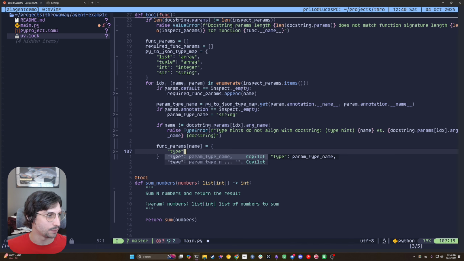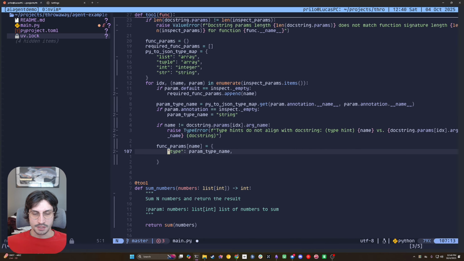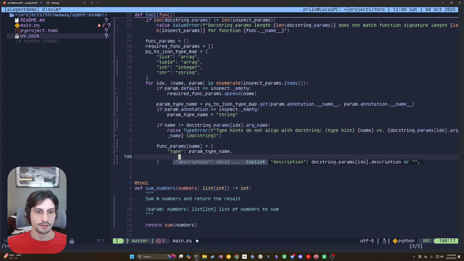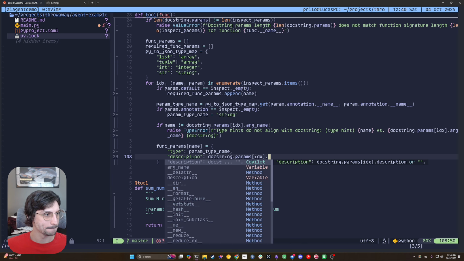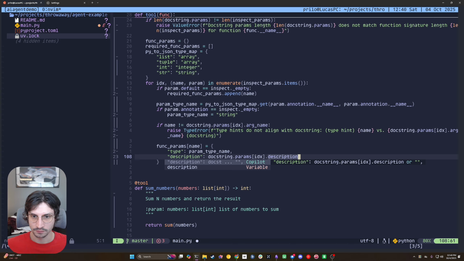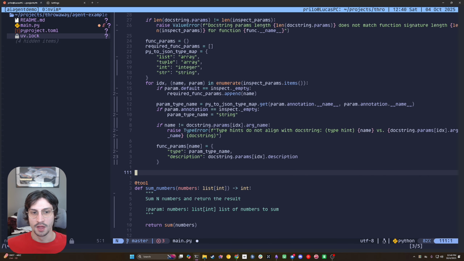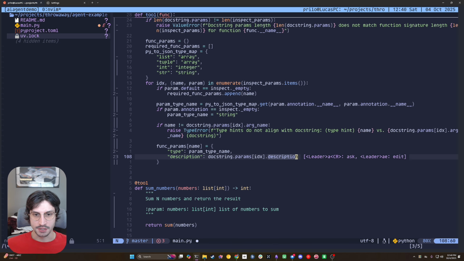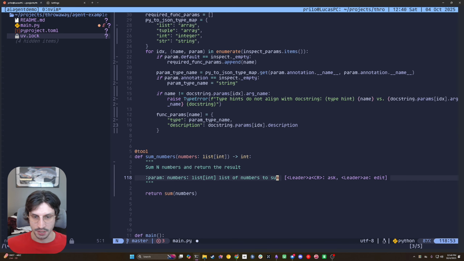So we can say type is going to be this type that we came up with here, this JSON compatible type, and then the description is going to be the description from the doc string. So this right here is going to be pulling this description.